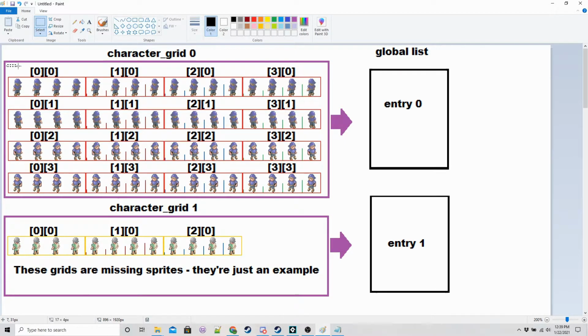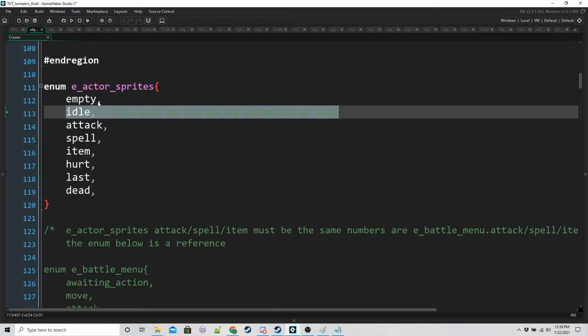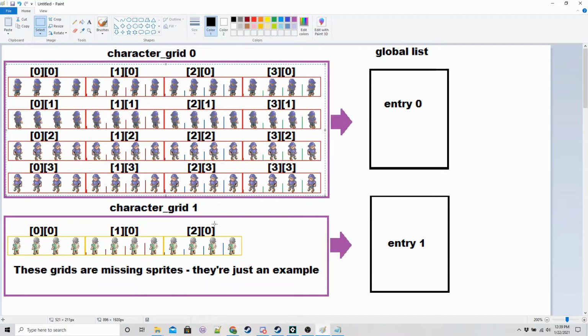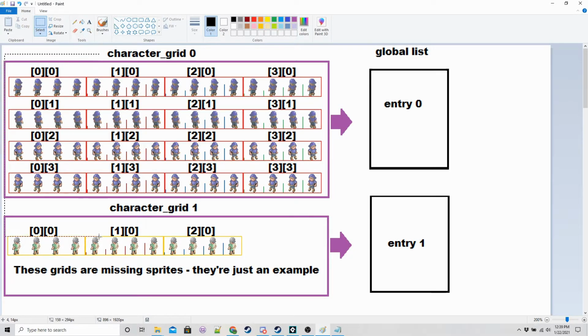This paint isn't reflective of what the actual grid would look like, because as you can see, our first entry is empty, it's not used. So in every grid we have for the characters, this column wouldn't have any sprites in it because we don't use it in the game.